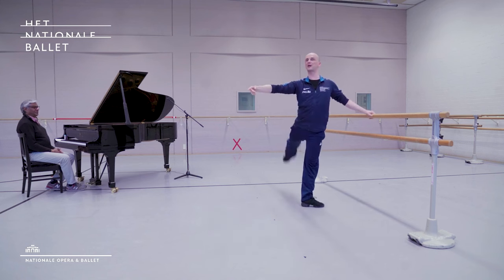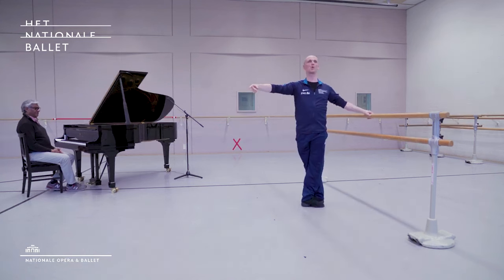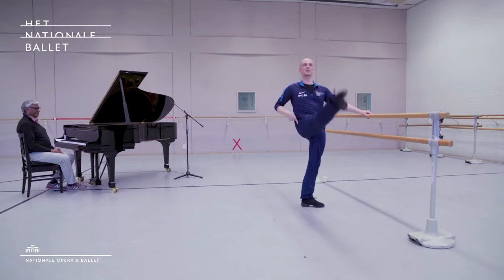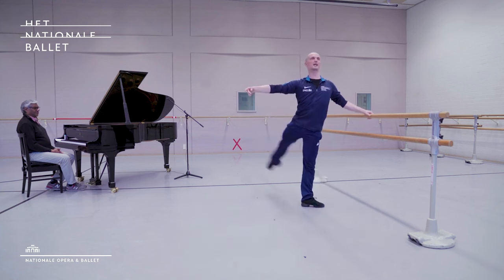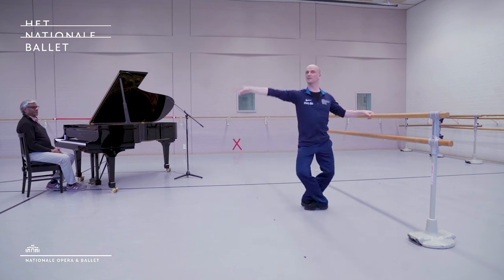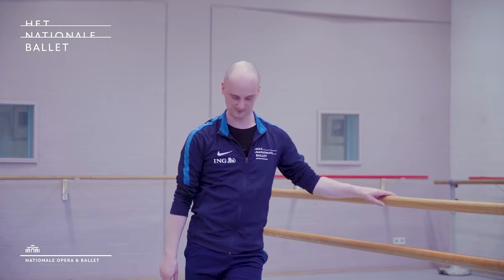One slow grand mouvement. Then two quicker. One slow. To the side, also two quicker, piqué rounds. Side and back. Close, développé side. And fifth, lower down. One slow, two quick, grand mouvement, please.